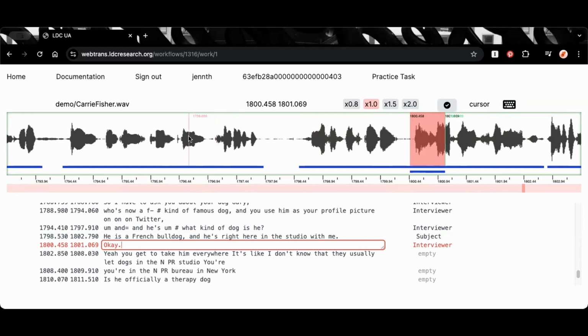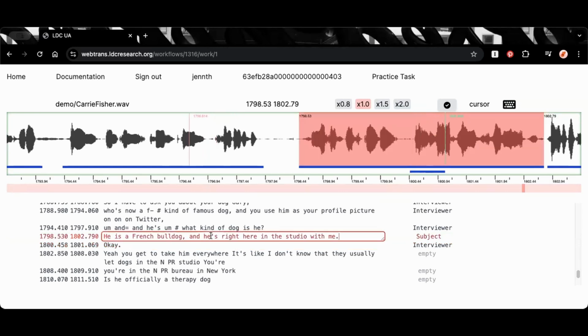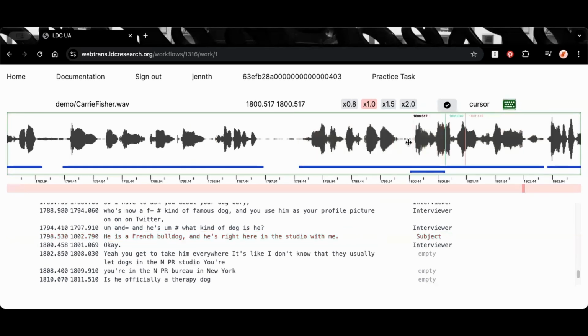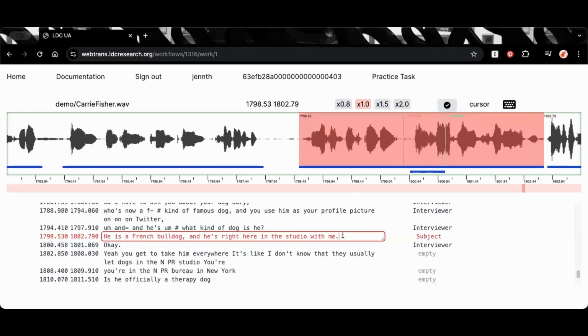One thing we didn't go over is splitting. If I wanted to split this because there was actually a large enough gap or it's a different speaker, if this whole portion of the automatic speech recognition was actually the interviewer, I could have just split here and created two separate segments. I'll show you that now. So instead of M for merge, it's really just the comma key. Will split wherever you're hovering your cursor.